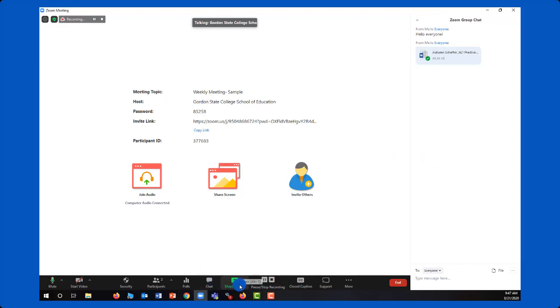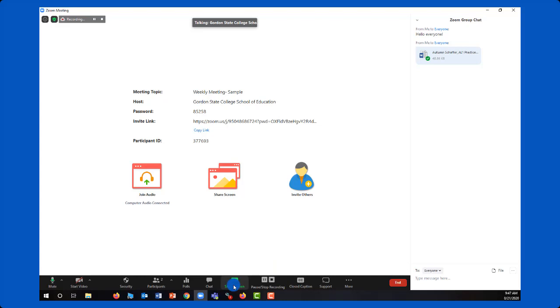Notice here, I'll skip over share screen and come back to it in a second, but notice that the pause, start, and stop recording is available here at the bottom. So we are currently recording. If I wanted to take a break for 5 minutes and just didn't want the recording to run for that long with nothing going on, I can choose to pause it. And then when I'm ready to resume the recording, I can just press resume. And then that way you won't have any wasted time in the middle of your recording.